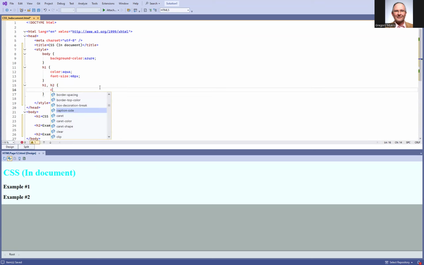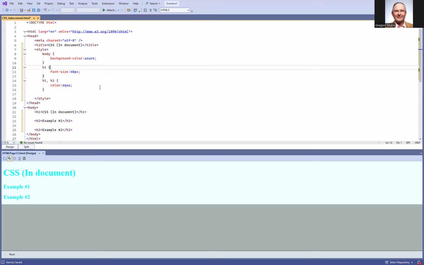And I'm going to go ahead and specify the color being aqua. And I'm going to remove the coloration from the H1 tag. And you'll notice that now H1 gets the size of 40 pixels, and H1 and H2 both get the aqua color.